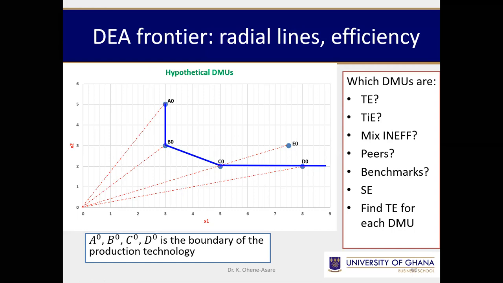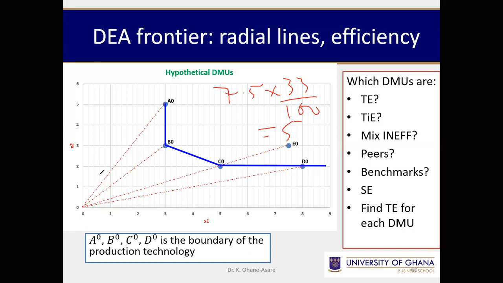If you like, you take your calculator and multiply 7.5 by 33%. That will give you the exact value of 5, which now becomes the target of X1 for E. In the same way, you have to reduce this 3 to 2. That means if you multiply the 3 by 33%, it's going to take it down to 2. And that means we are talking about the reduction. Let me tell you the danger here: some people make a mistake, even some journal article authors make this mistake.